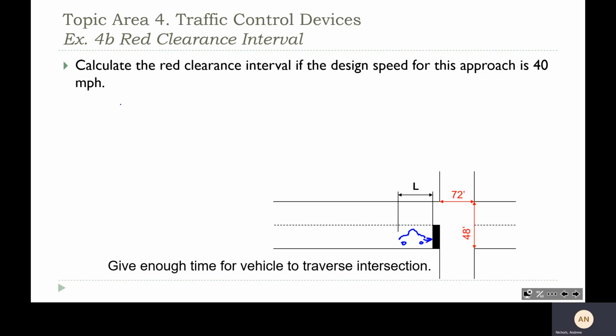Going this direction. So the equation for the red time, R, is W plus L. Even though it's lowercase, I'm going to write it as uppercase so you can see what it is. In this instance, W is the width of the intersection curb to curb. So you've got two different widths here. We've got 72 feet and we've got 48 feet, obviously not drawn to scale. Which width do you think we're interested in?